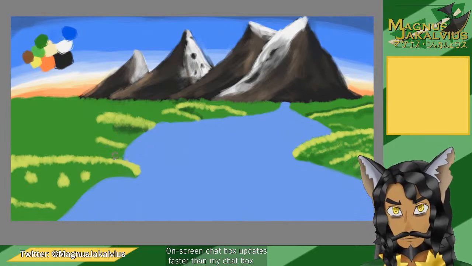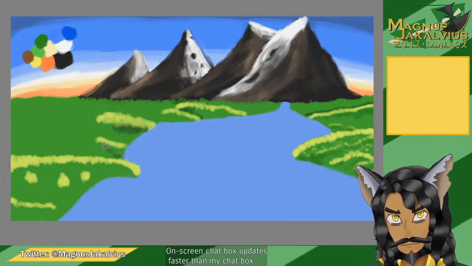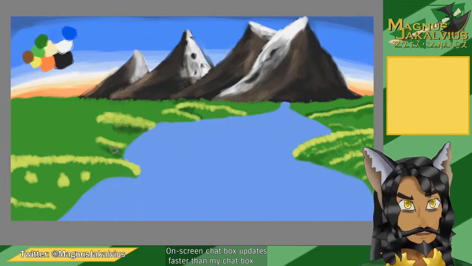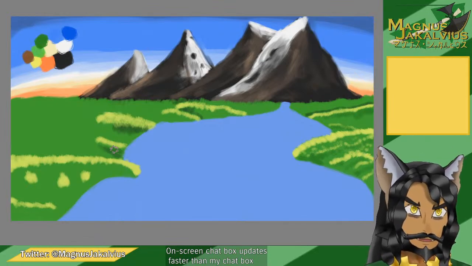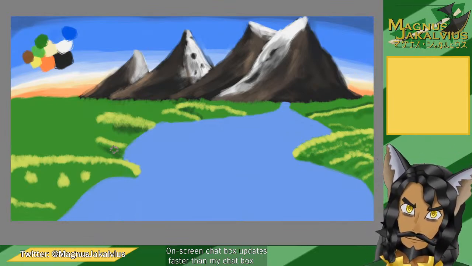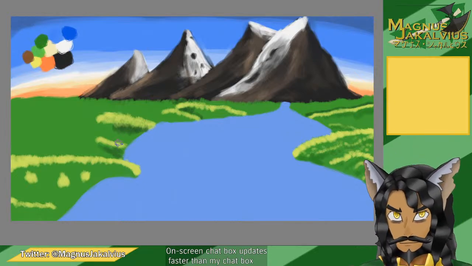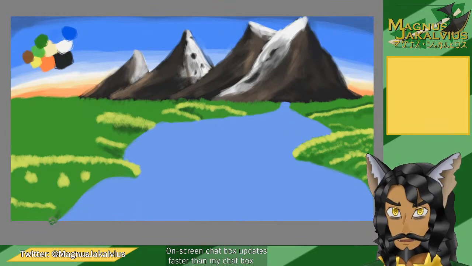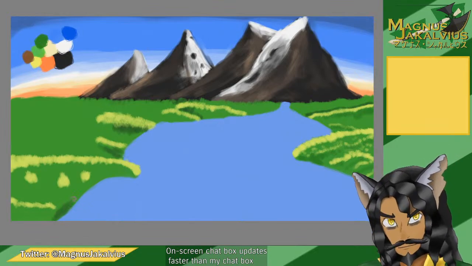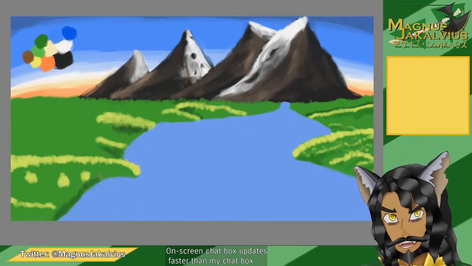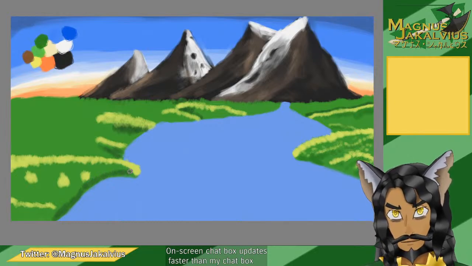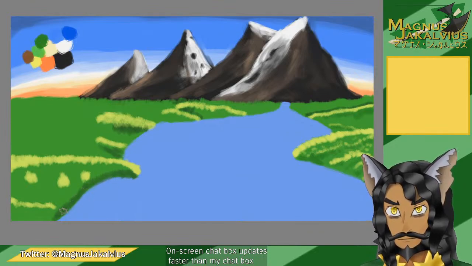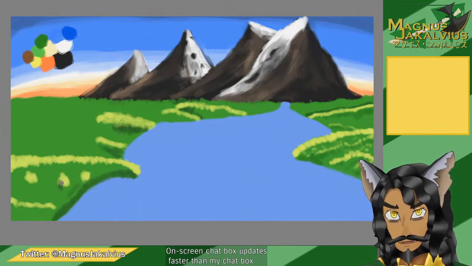And a little bit over here. And we can kind of just go over the bank over here. Make it a little bit darker for it. Go over here.